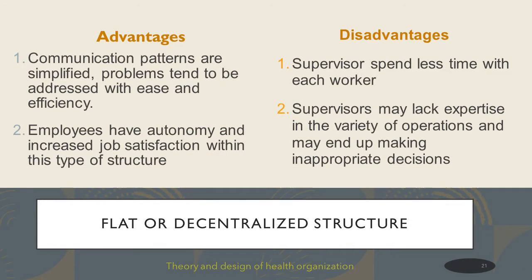Flat or decentralized structure. The advantages of flat or decentralized structure are: 1. Communication patterns are simplified, and problems tend to be addressed with ease and efficiency. 2. Employees have autonomy and increased job satisfaction within this type of structure. And the disadvantages are: 1. Supervisors spend less time with each worker. 2. Supervisors may lack expertise in the variety of operations and may end up making inappropriate decisions.